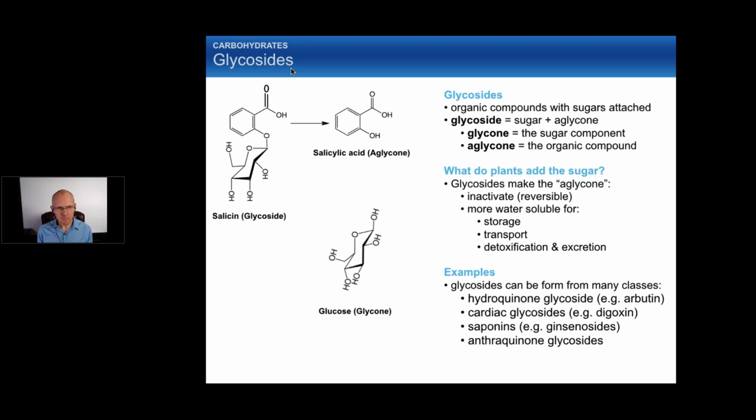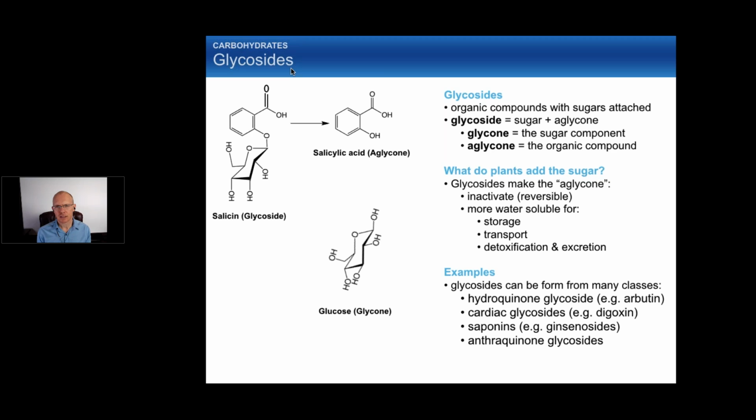So one of the things that our body does when it's detoxifying hormones like estrogen is it'll attach a sugar like glucuronic acid onto it to make it more water soluble. And that means that we can now excrete it in either the urine or the feces and get rid of it. The nice thing about adding sugars onto these molecules is that you can also remove the sugars whenever you need to. So certain enzymes may be required, but it's reversible. So forming a glycoside is a way that you can control the molecule better.